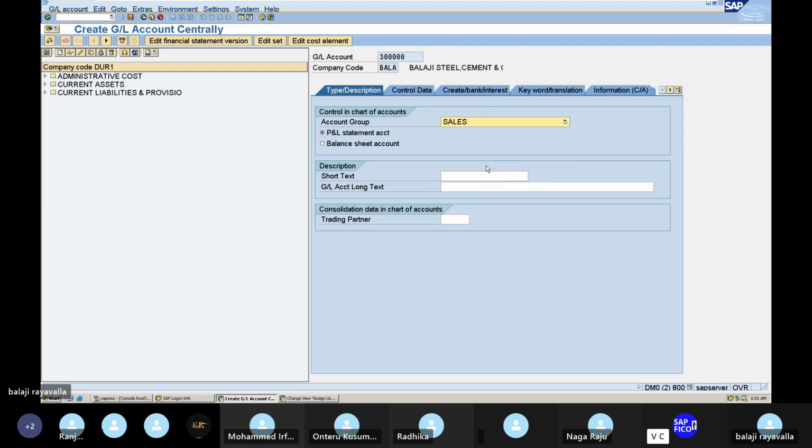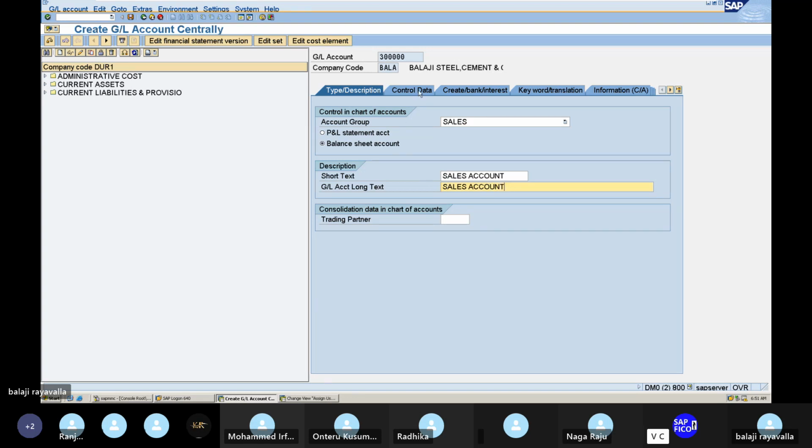The next one is balance sheet account, and the short text is sales account, and the GL long text is also sales account.